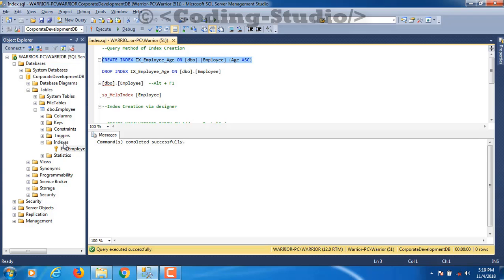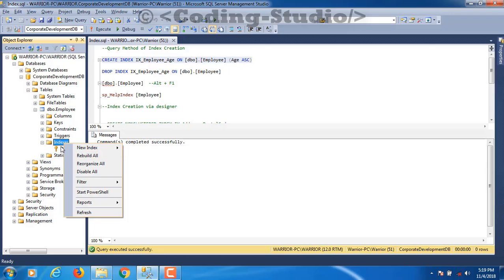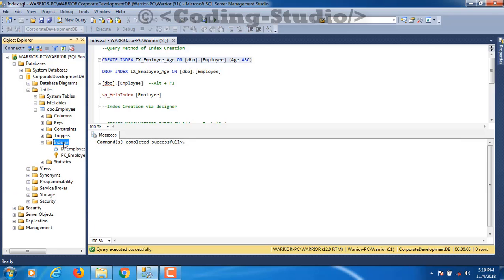Now we have seen two things here when we are creating the index via designer. One is the included column and one is the key column. An included column is basically a non-key column, and these included columns improve our query performance.